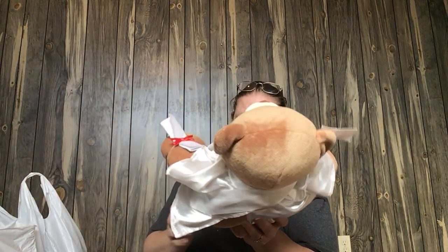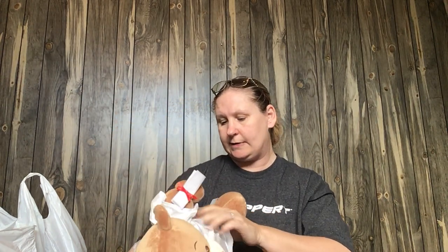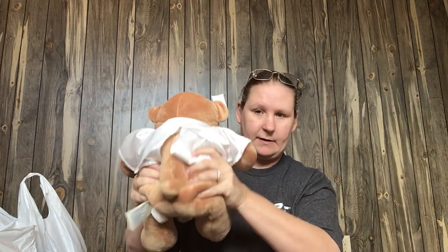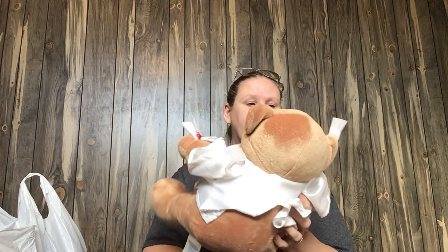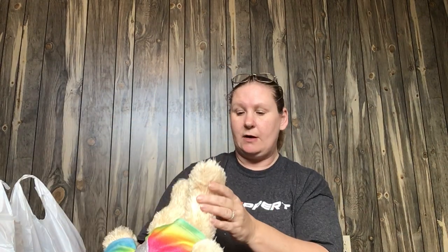Here is another Build-A-Bear from 2013 — it's kind of weird, it's really fat for a Build-A-Bear, and it's got the graduation thing on it. It says Class of 2014, and it's also got like a protruding belly button, which I've never seen before. I'll look it up and see; the Goodwill had it priced at four dollars. And here is another Build-A-Bear — a Beauty and the Beast one from 2017. No sound effects, but it is Beauty and the Beast.